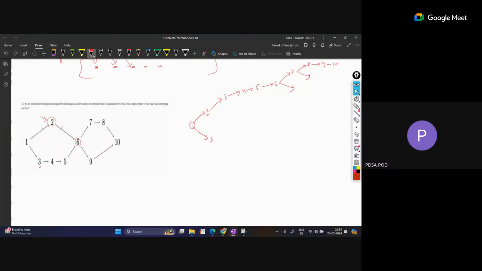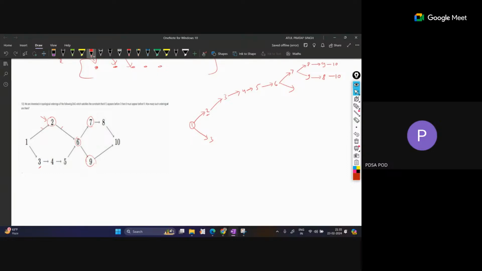Now we will move to the other possible path from the previous side. After 7, we have two options, 8 and 9, and we select 9 this time. After selecting 9, we have only one option, 8, because 10 has in degree 1 from 8, so we have to select 8 and then 10. So this is another possible path. Sir, but it says that if 2 has come before 3, then 8 has to come before 9. Okay, that we will remove after that. First we are looking at all possible paths.